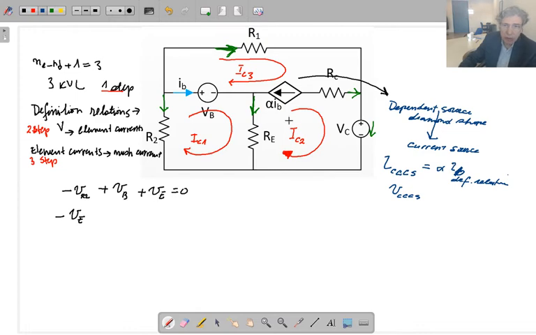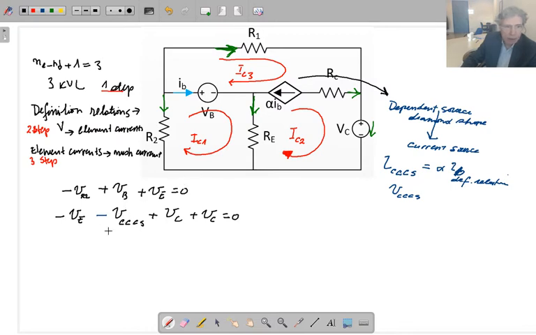So what about the sign of it? This direction and this direction are opposite to each other, so it's going to be minus, make it black, minus V current controlled current source voltage, plus VC, because of that same direction it is going to be plus, and VC. VB and VC here, since they are independent voltage sources, these are the knowns, isn't it? Mathematically, these are going to be on the right hand side of this equation.